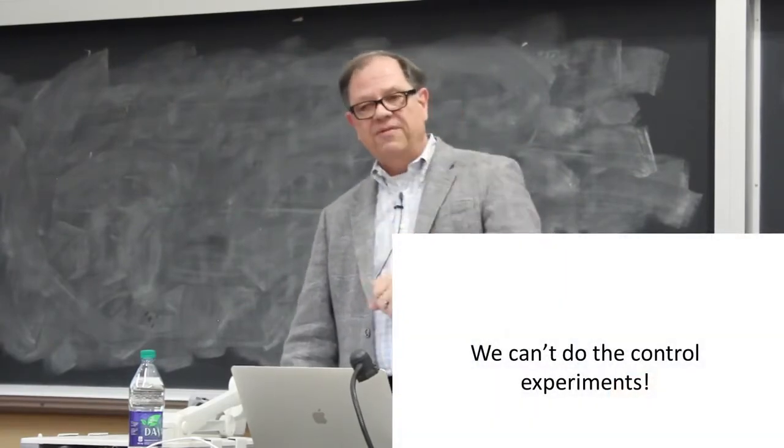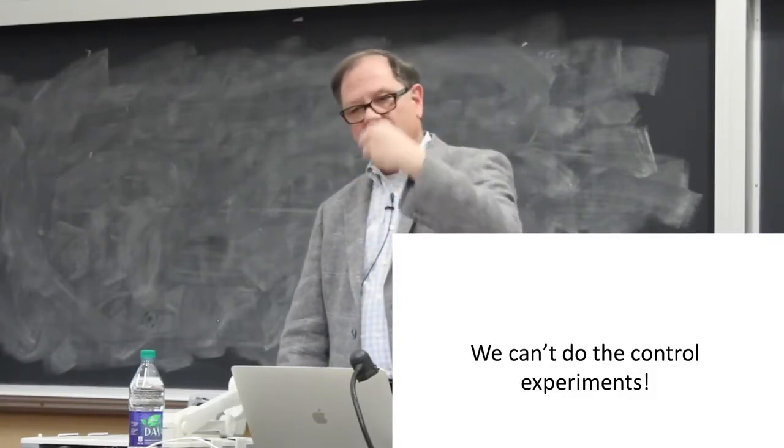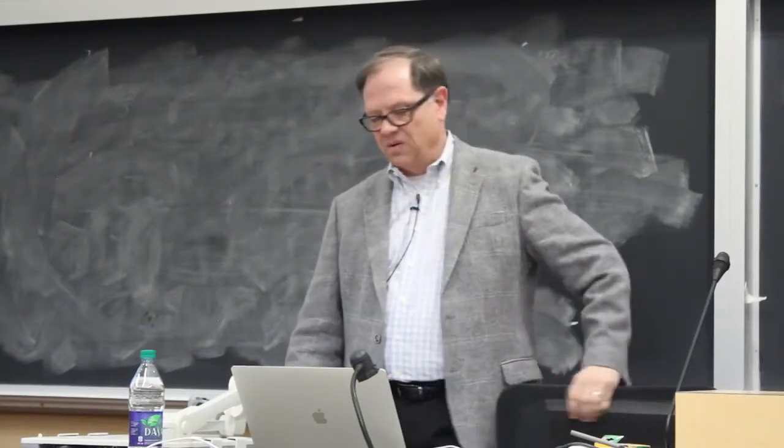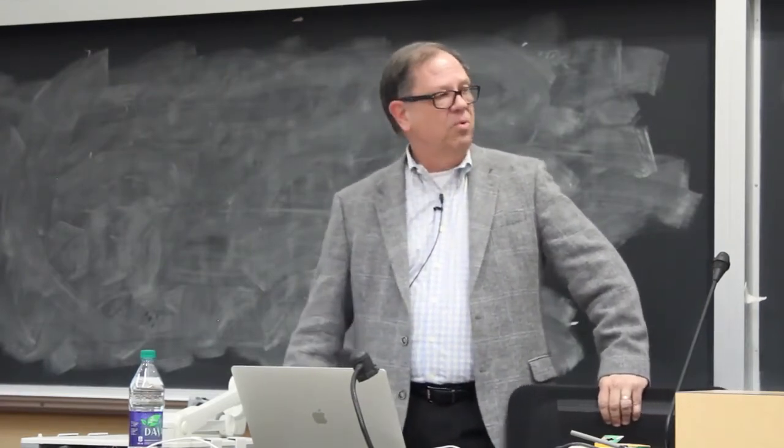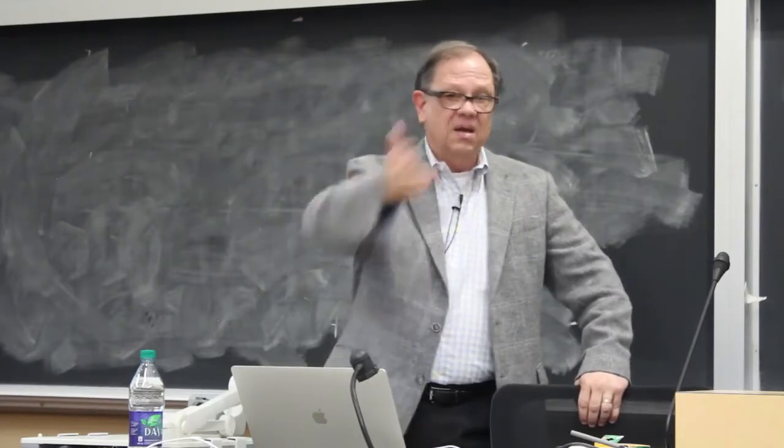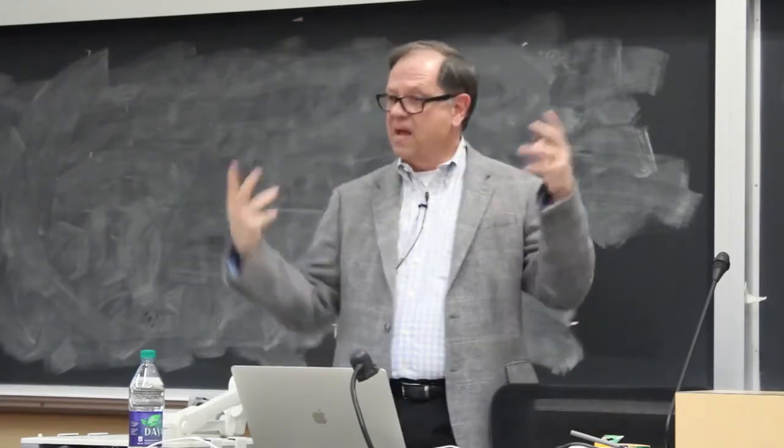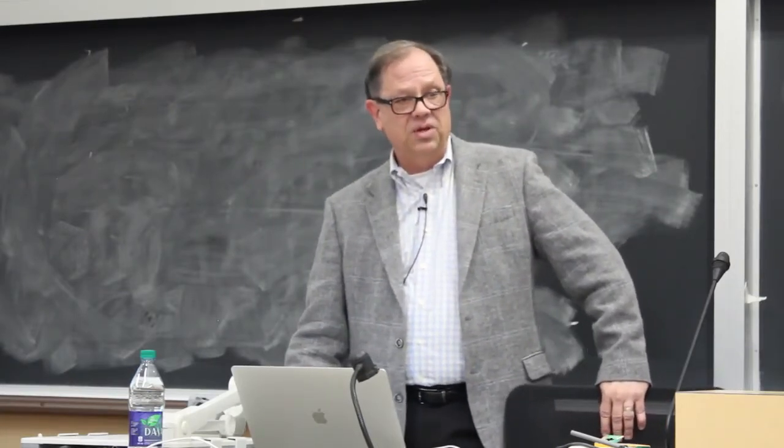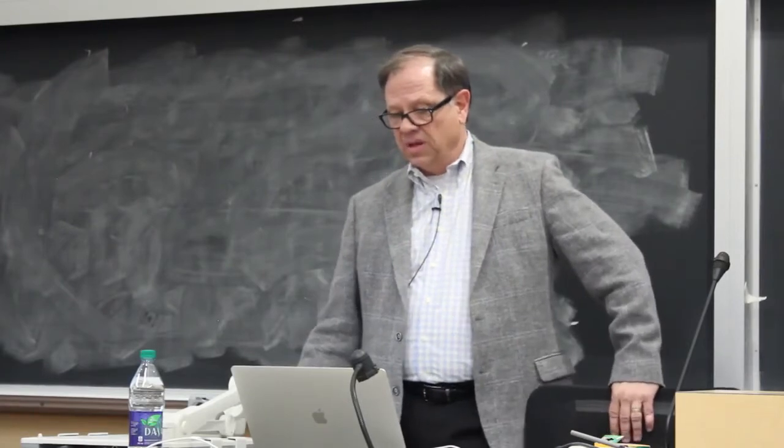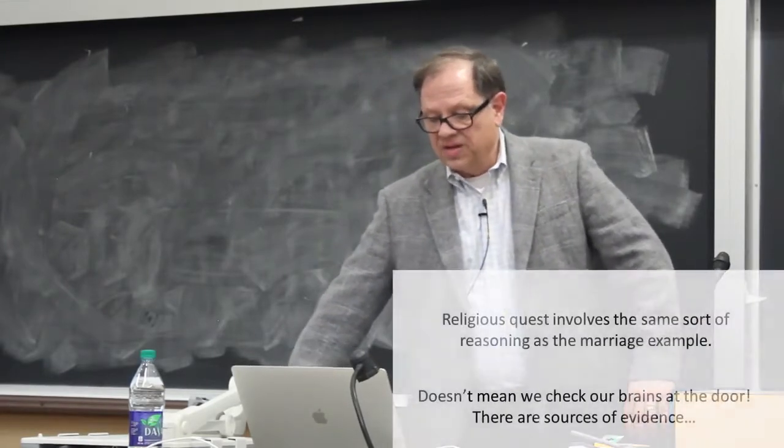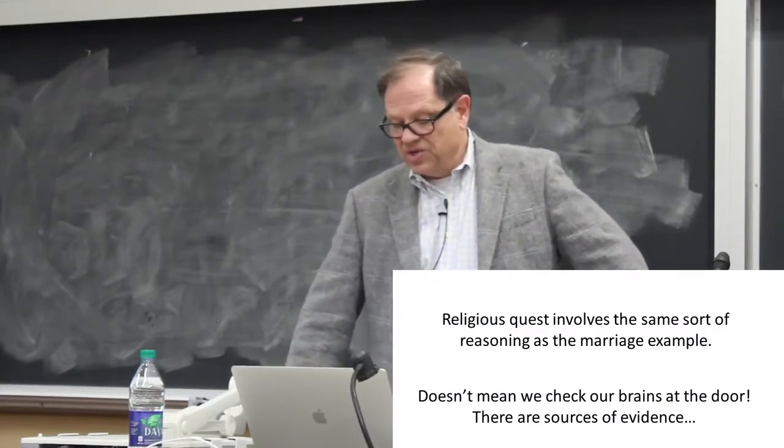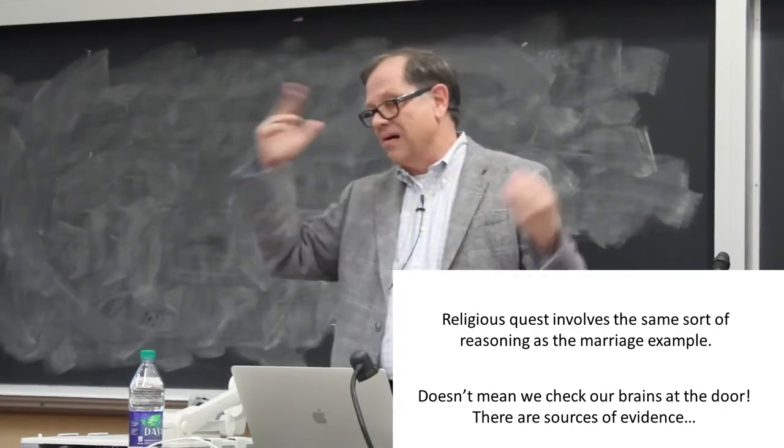Our lives abound with questions like this. Here's a really common one: Should I marry this person? If you wait for scientifically compelling proof that you should or should not marry a particular person, you'll be waiting a very long time. This is another question that just doesn't work like that. The fundamental fact is we can't do control experiments. Science works best when you get a particular phenomenon that you're studying and you replay that phenomenon over and over again while you manipulate this variable and this variable. But you can't do that in our most important decisions in life. We get one shot at our most important choices.